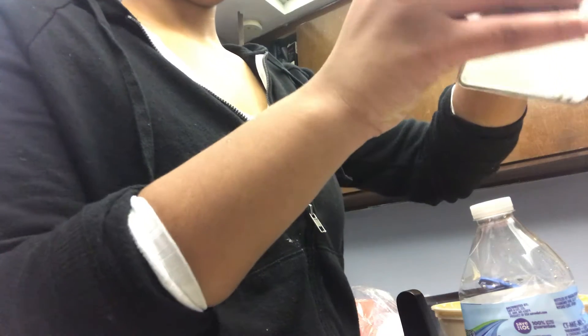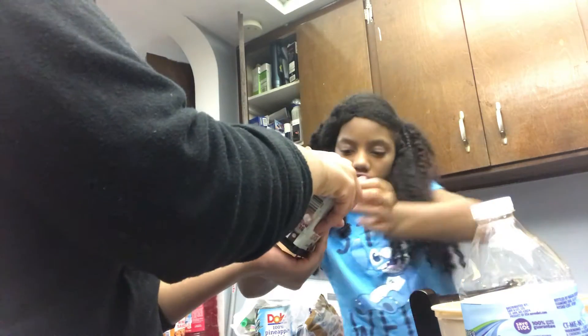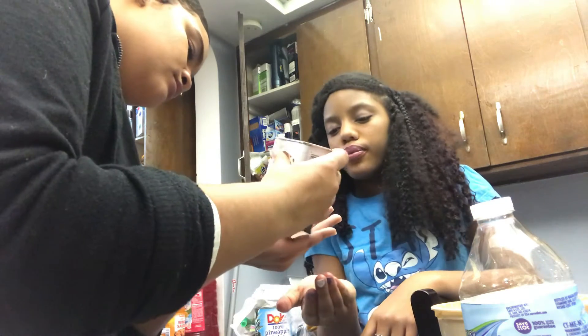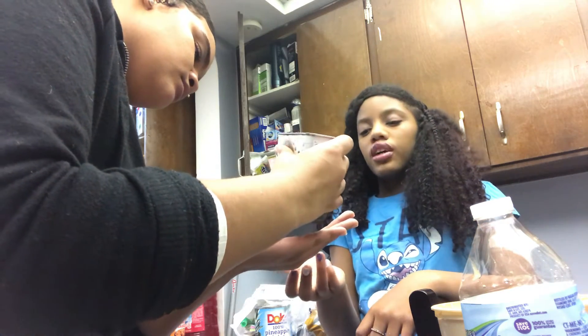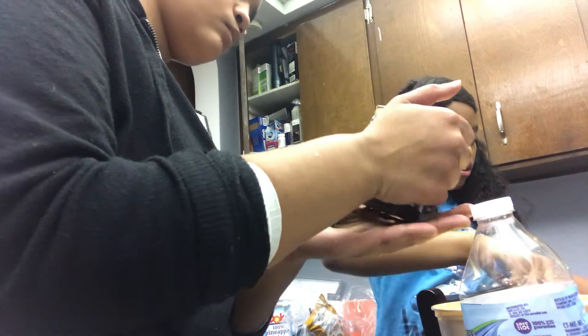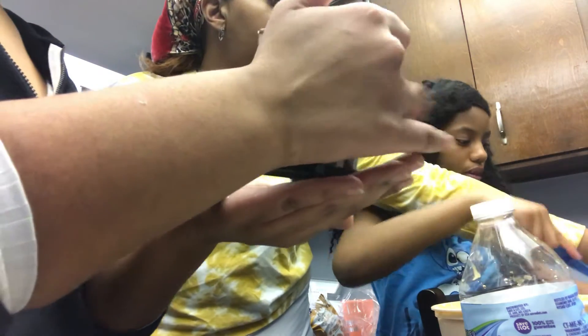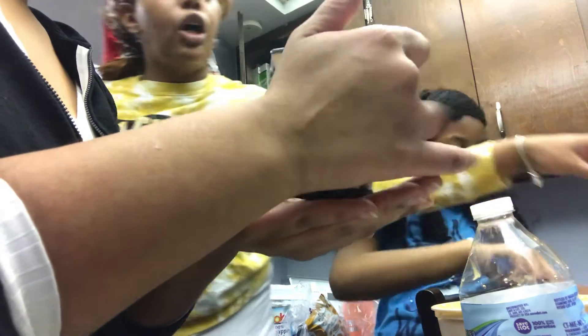Did you open a can? Open your cans. You see a little bit of pepper? Right here — put it on here. Yeah, that's it. That is not enough. What's this in the cupboard? I need another pan. Keep mixing it — the butter ain't melting because the noodles are cold.